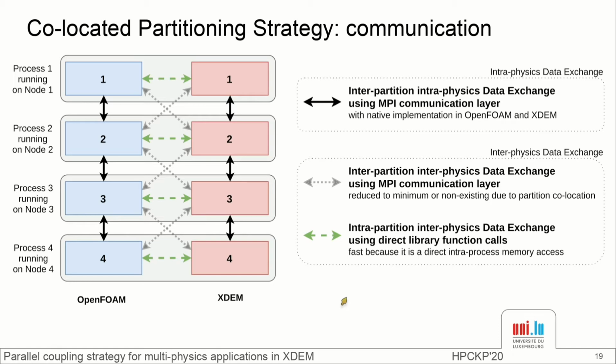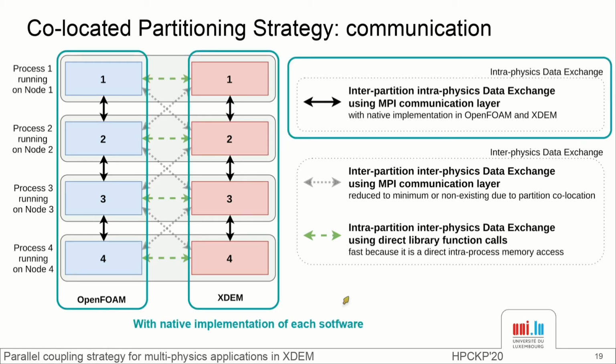And then we can highlight different types of communications that will occur between the processes and between the physics modules. So first there will be the intraphysics data exchange. Those are the communications, the data exchange between the partitions but within the same physics module, so within XDEM or within OpenFOAM. We let this communication happen natively using the native implementation of each software.